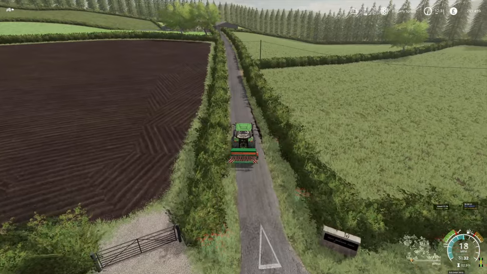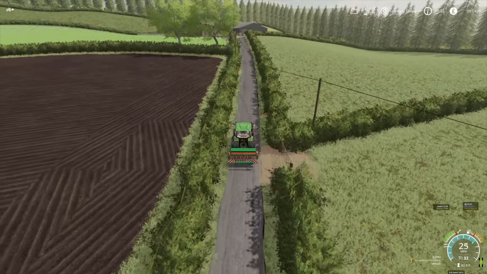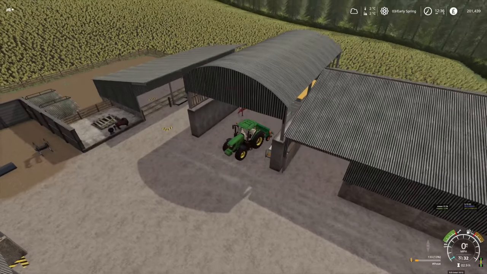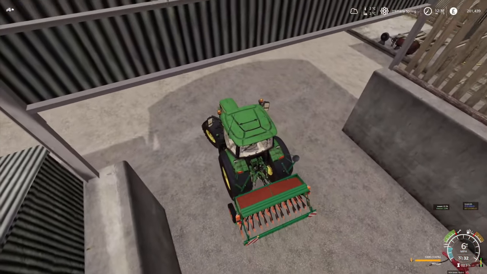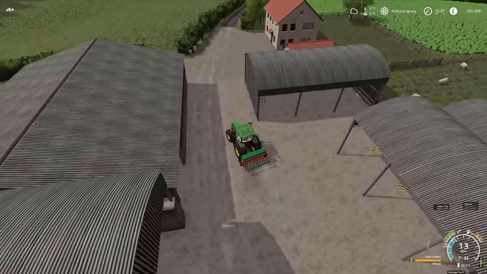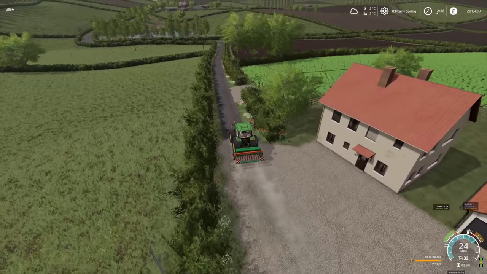Here we are, back at the farm. There's the field on the left that we will be planting in. So let's just top up this drill very quickly. There we go. It's done. Close the lid. Oh, it's automatically closed. Very nice. And we will set this off to drill.